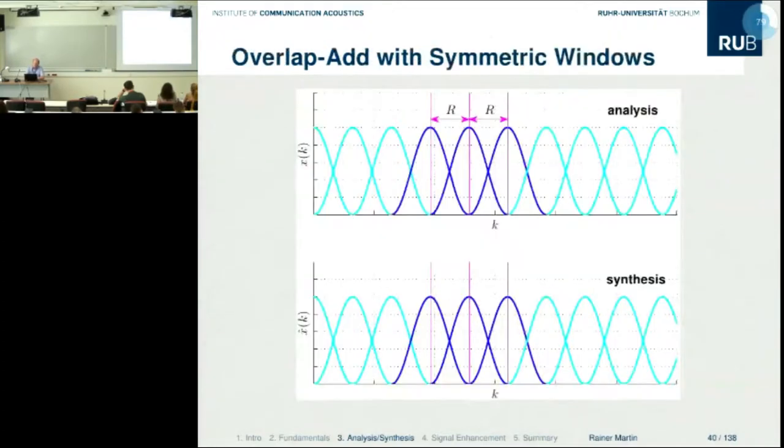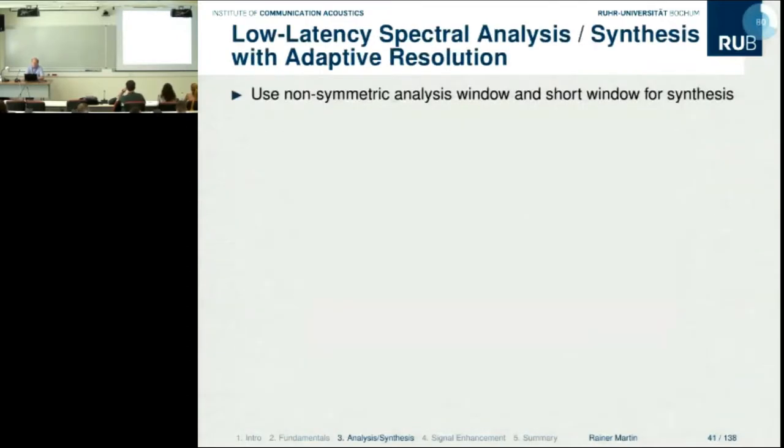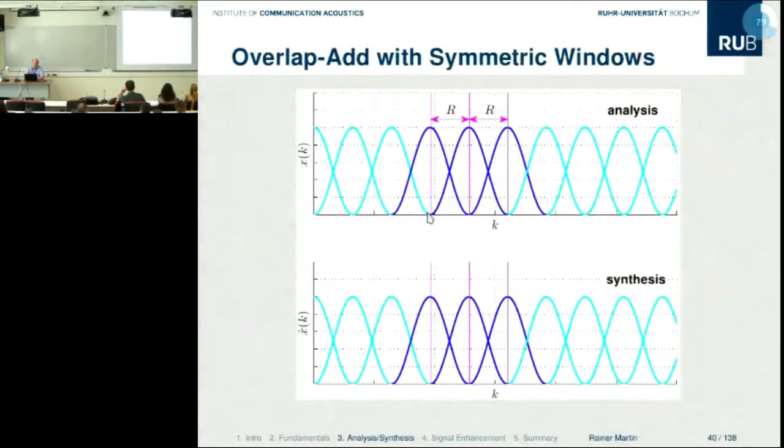Now, a question I could ask now or even later, but you might want to think about it already, is the delay or the latency that you get with such a system. How large is that? But let me continue a bit, and then I will ask this question again. The delay of such a system is essentially governed by the length of these windows. And if these windows are long, because you want to have a high frequency resolution, you need to put a lot of data into your spectral analysis in order to get the high resolution. That requires a long analysis window, and then the delay might be too long for our purposes.